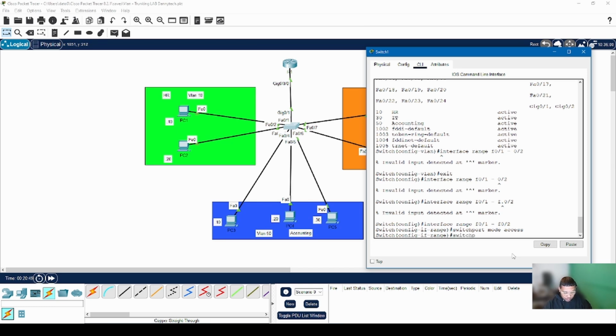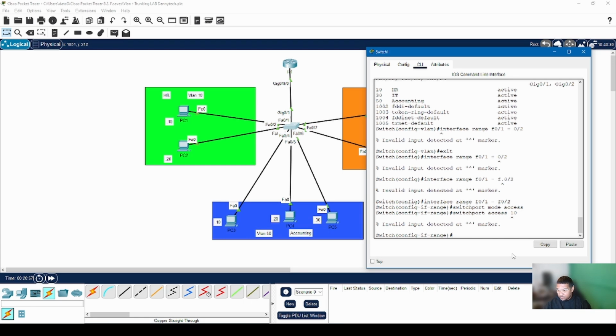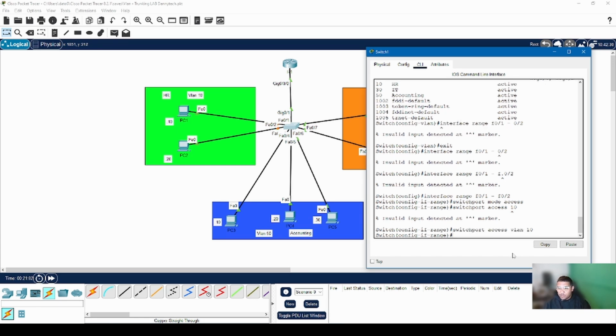So we're going to use the command switchport access VLAN 10. Hit enter, and now these ports are only going to allow VLAN 10 traffic to traverse that. And then we'll go ahead and set the other ports the same way for its respective VLANs.